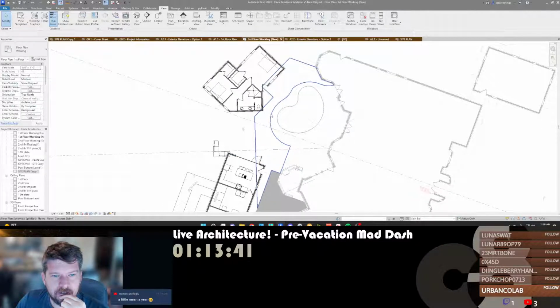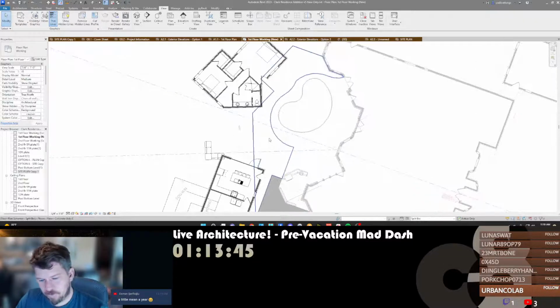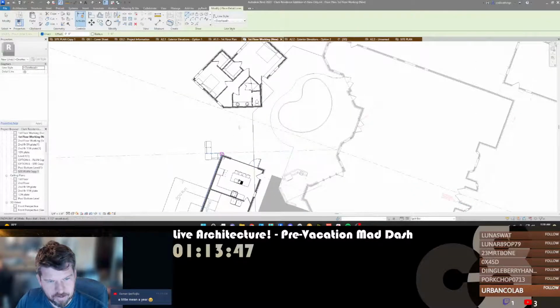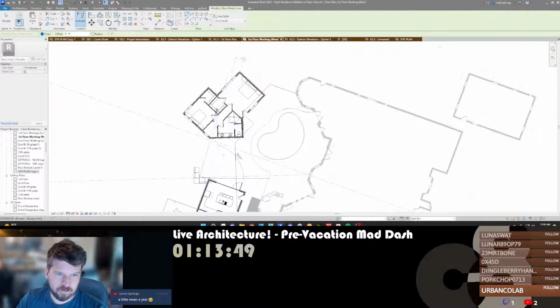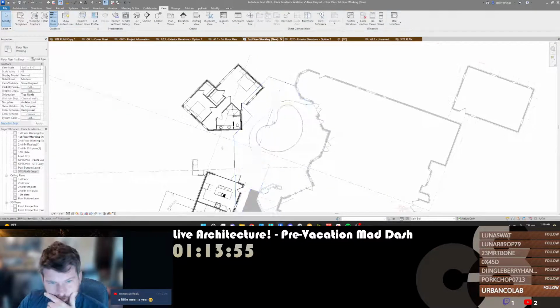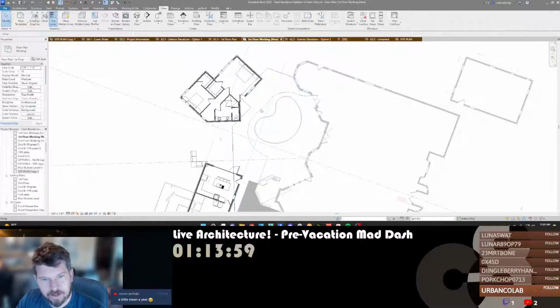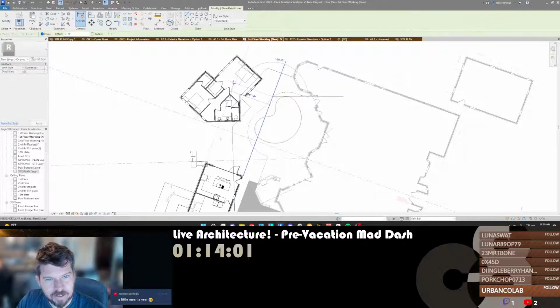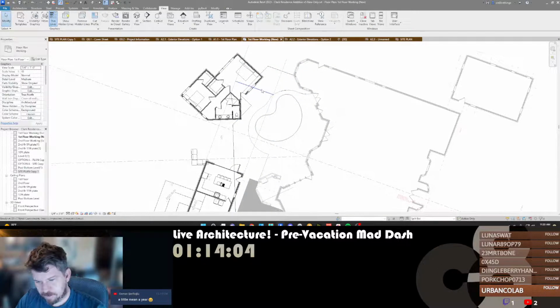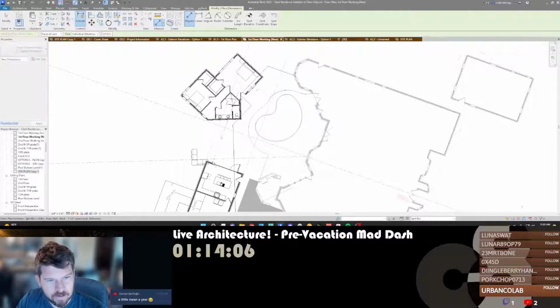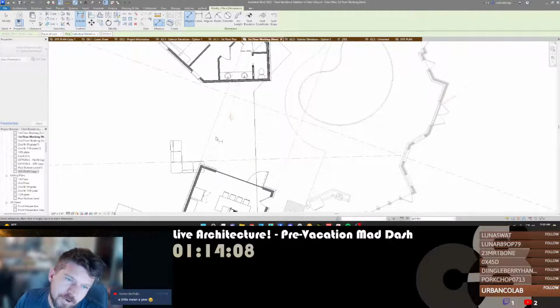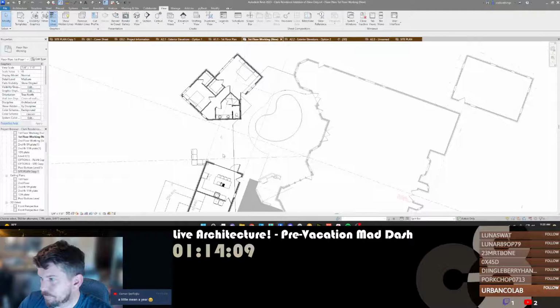What I'm not enjoying about this is this connection here. I want this to come straight across here like this. But we end up cutting into the pool and the deck. And by the time we get out here, where it's not in the deck, it's a 40-foot walk to get to the bedroom.